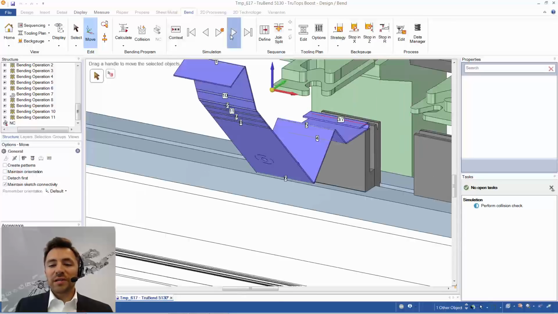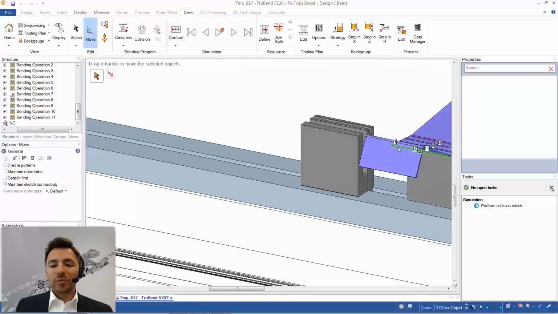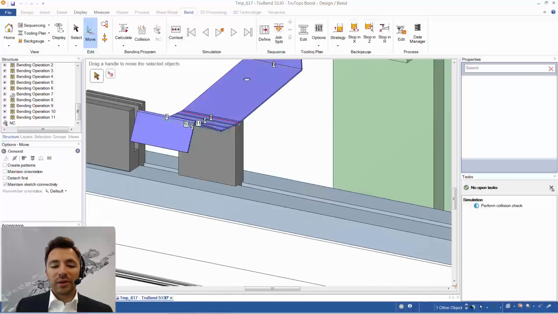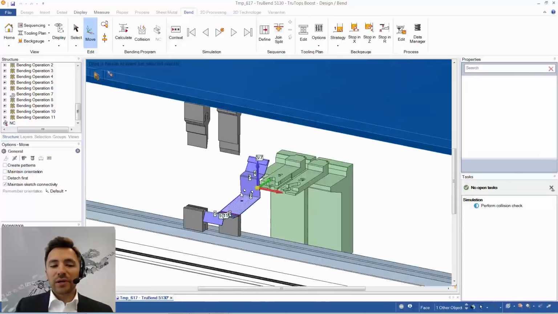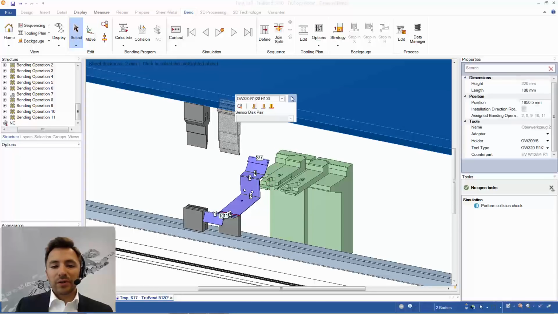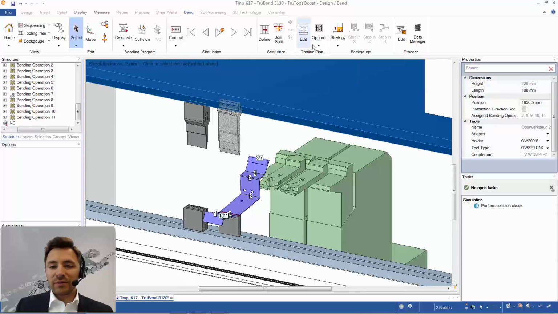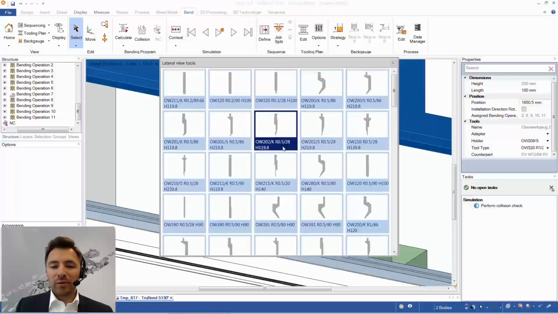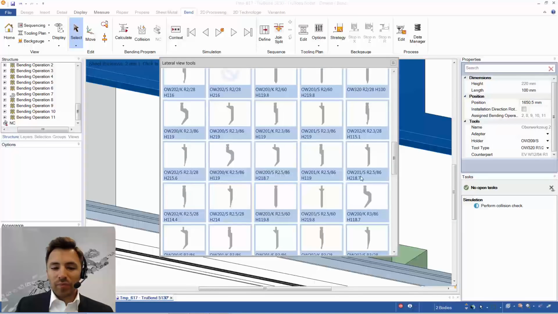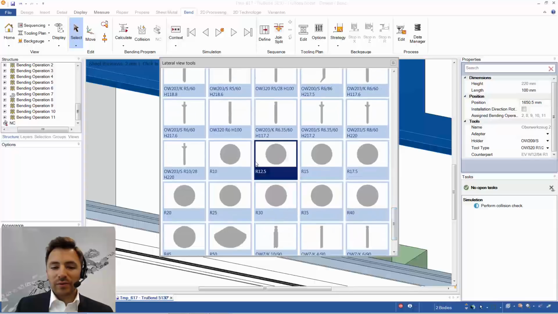Of course, we could have set the property of that bending that it should be done with another tool, and for example, if I just select it and go to my overview, if I deactivate the filter that's here within the options, it's possible to select all the tools, and of course we could have done it with normal radius with R50.